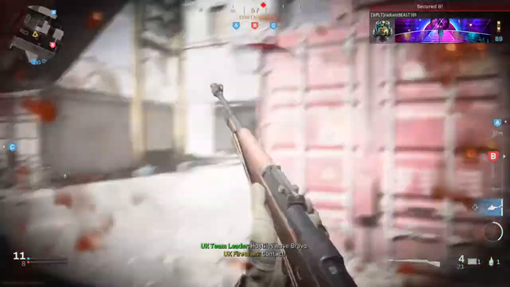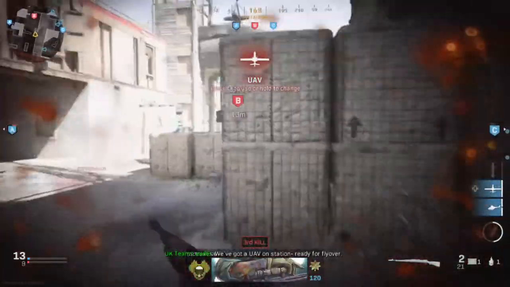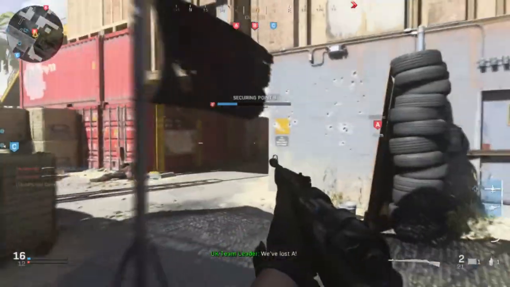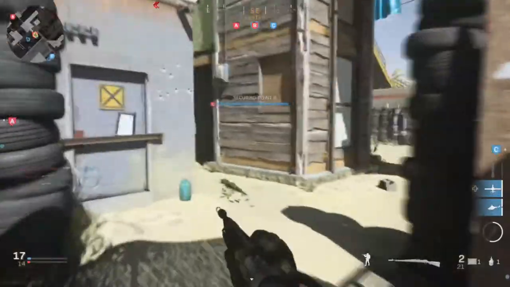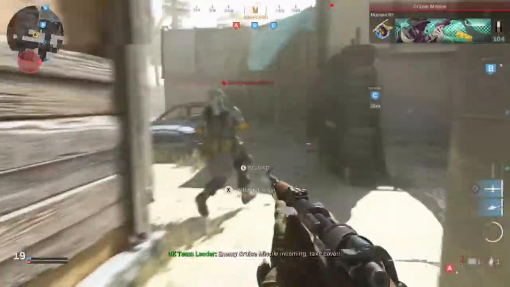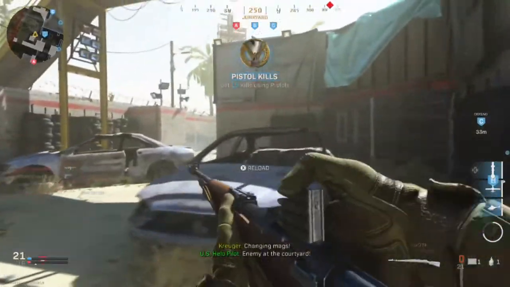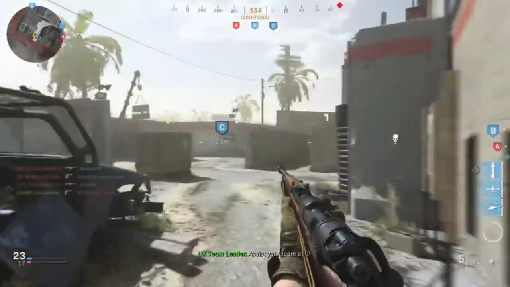Hostiles at Bravo. Oh, shoot. We've got a UAV on station. Losing Alpha! We're taking Bravo. I don't want B, I just want to bait it. But I guess we'll take it. Check your fire! We captured Bravo! Enemy cruise missile incoming! Cruise missile, go for launch! Enemy at the courtyard. It's a regret, I just saw something. Assist your team here.